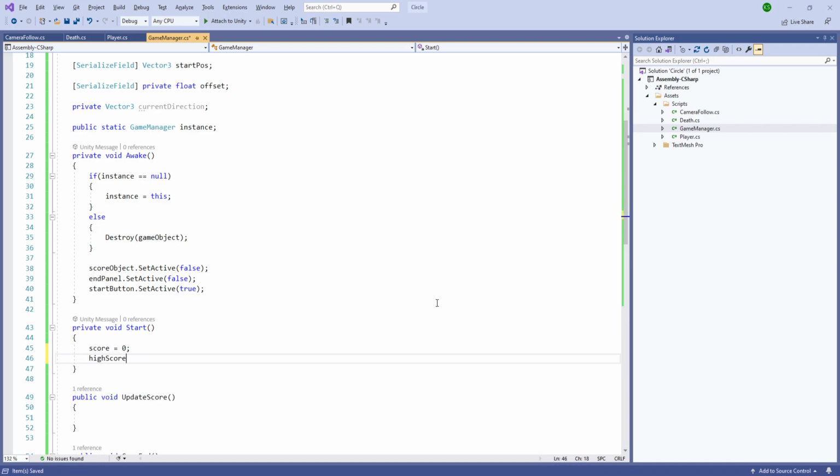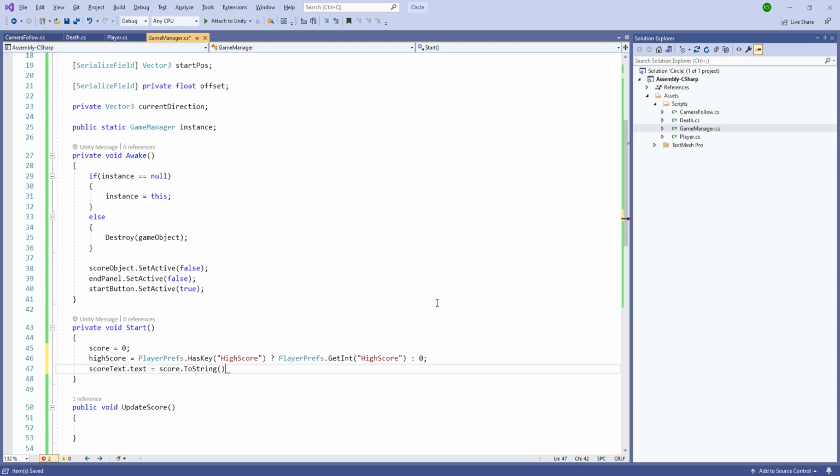So score is equal to 0, and the high score is equal to PlayerPrefs, then we'll go for the PlayerPrefs dot GetInt of high score, else we'll set it to 0. And the score text dot text is going to be score dot ToString, and high score text dot text is going to be high score dot ToString.